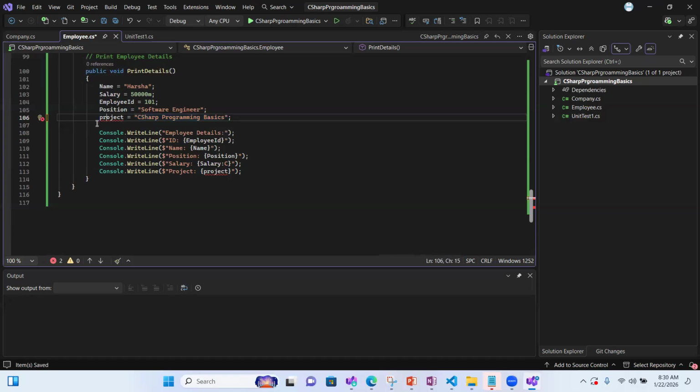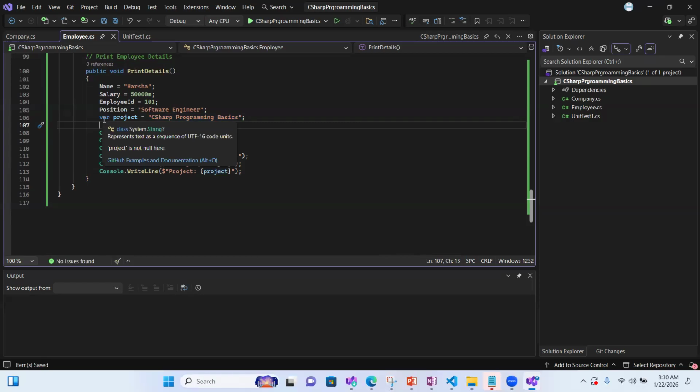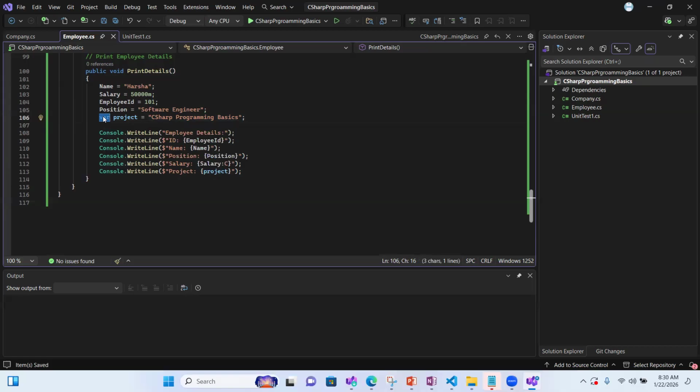In that case, what you can do is simply use the var keyword. Instead of saying it is a string or an integer, just use the var keyword. What is the advantage?